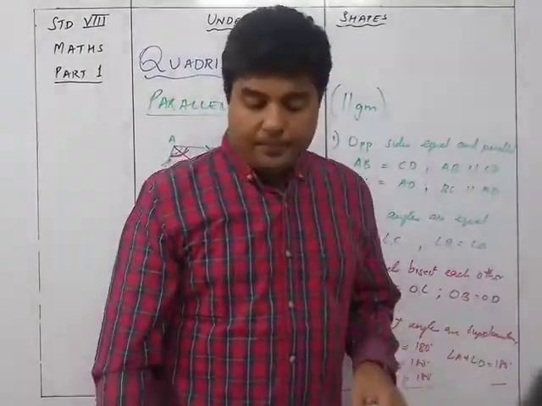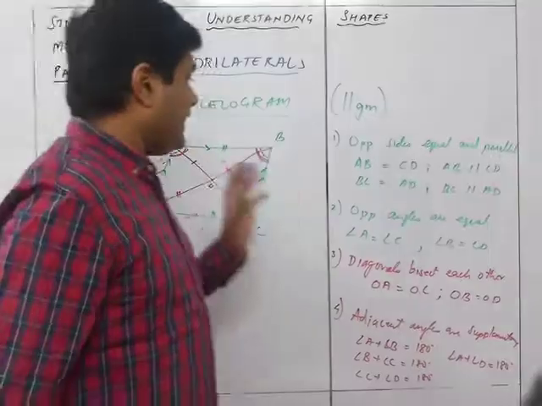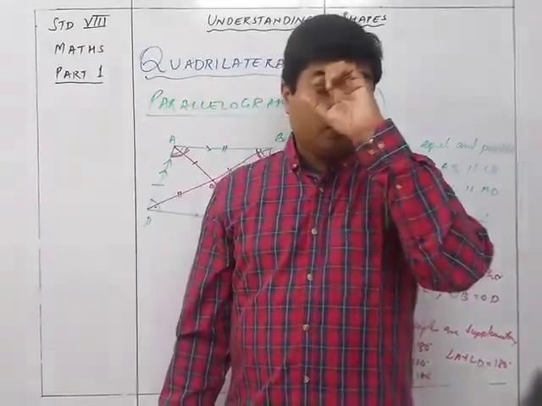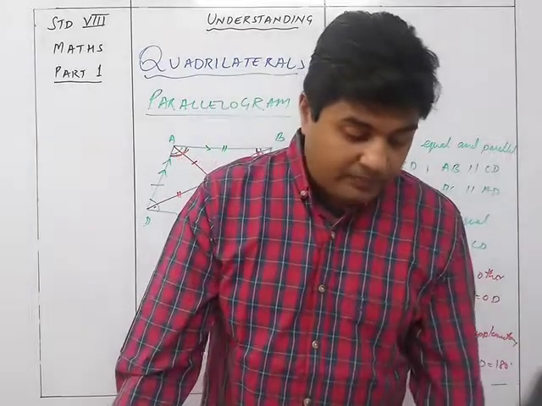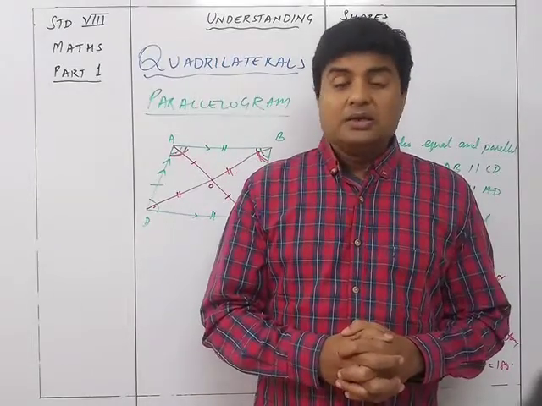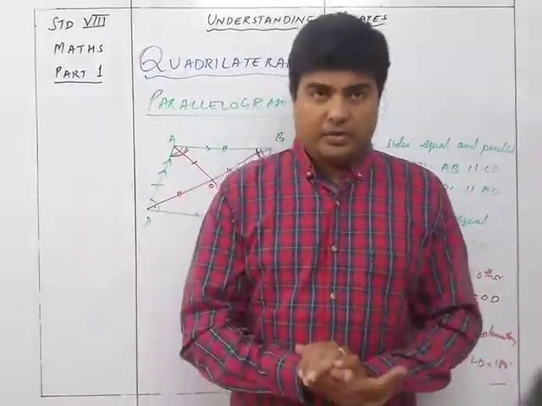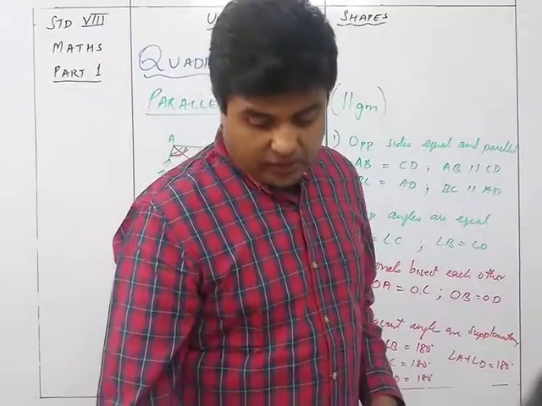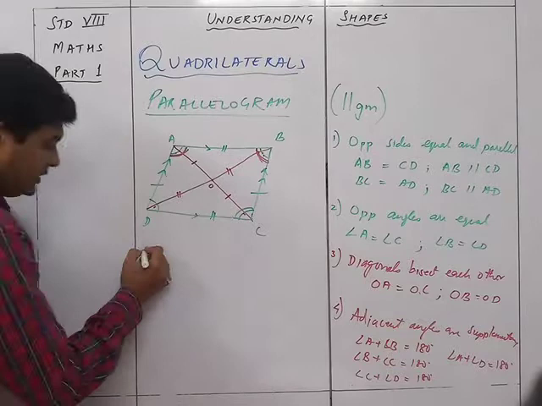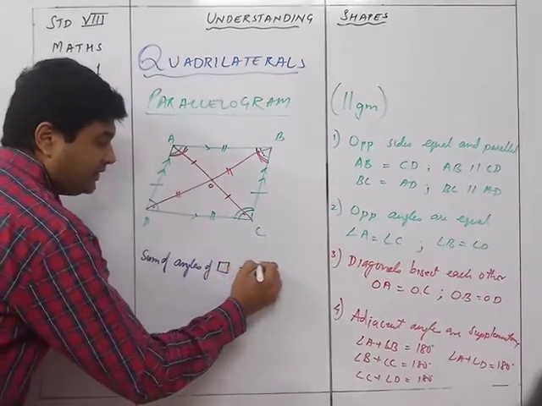Okay, so these are the four very important properties of the parallelogram which we need to know right from the beginning. Any particular quadrilateral which has its opposite sides equal and parallel, then it is a parallelogram. Okay, so parallelogram, that is the first thing. The next one we will require to note is that the sum of the angles of the parallelogram, or in fact any quadrilateral, the angle sum property, or we can say the sum of angles of the quadrilateral is 360 degrees. Okay, so sum of angles of quadrilateral is equal to 360 degrees.